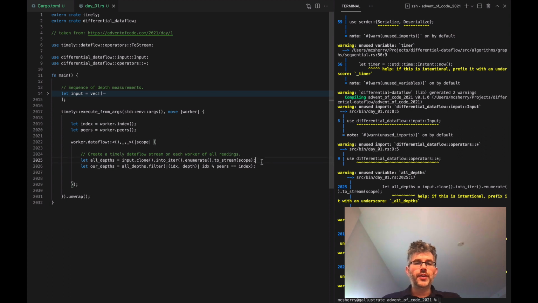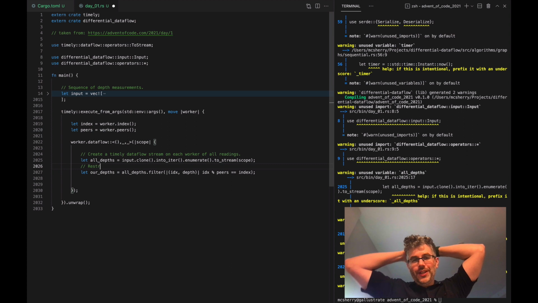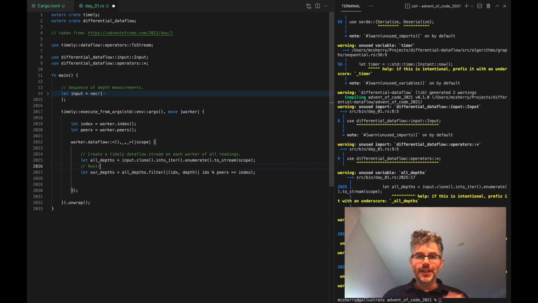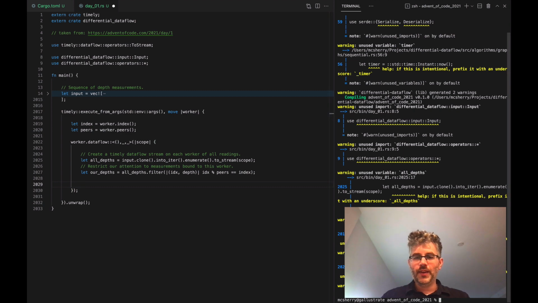So this will restrict the contributions of each of the workers to just those that... It's going to take all of the positions and depth measurements and ensure that each one emerges only once, through one worker. It's going to happen to be the worker identified by taking the index and using the mod of the number of workers we have going. This is just to stay sane, so that we don't introduce 5 copies of the depth measurements if we have 5 workers up and running.